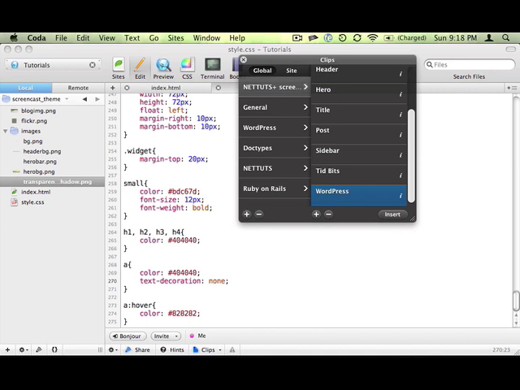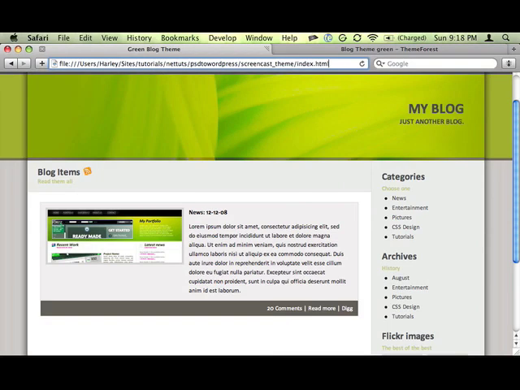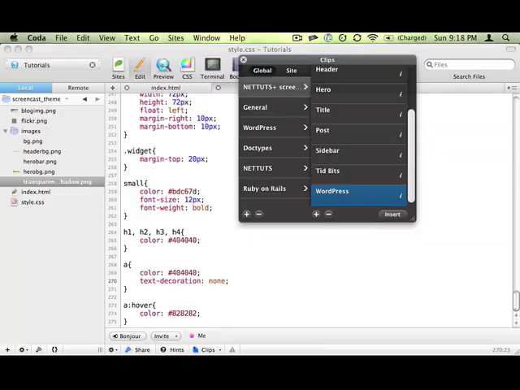I hope that wasn't too monotonous. I know that CSS can be very repetitive and boring, so I try to make it as quick as possible, because I know you wouldn't want to linger too much. You can pretty much have a look at that. If you want to attempt putting it into WordPress, you can, but I will run you through it next time.